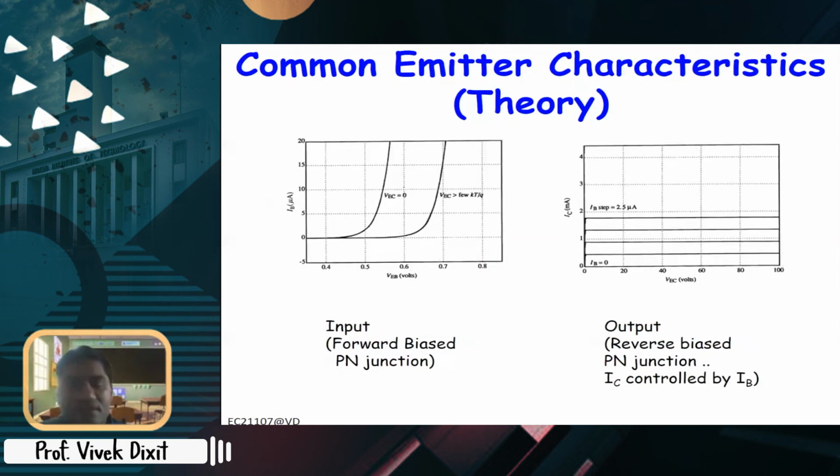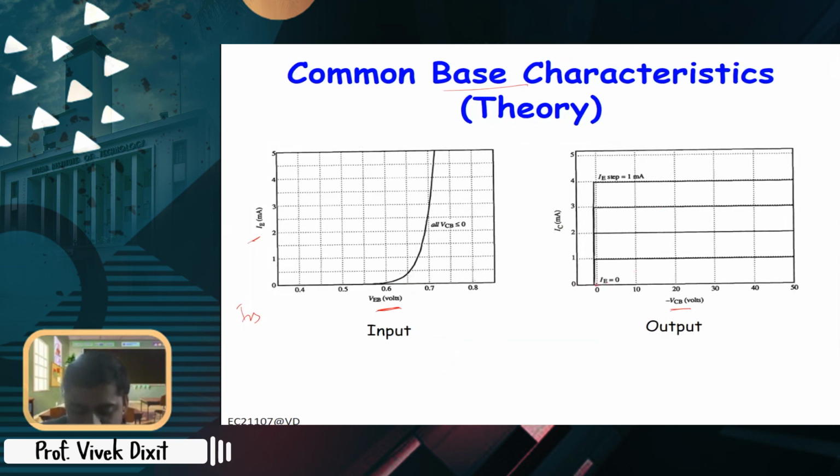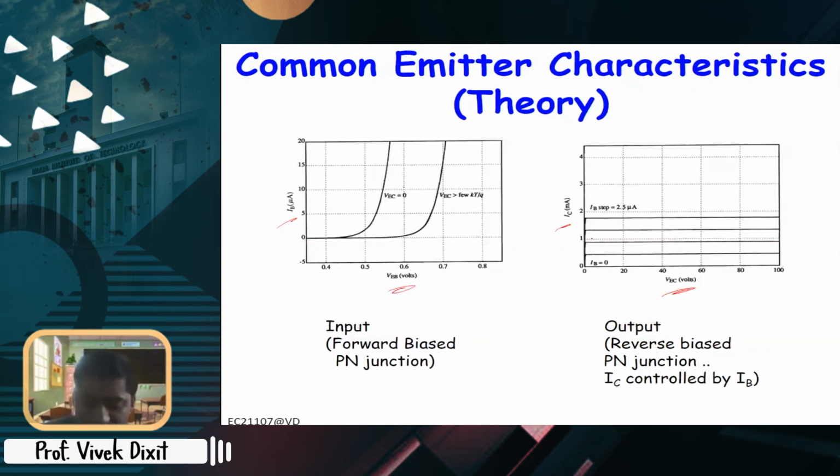And similarly, you can get for common emitter IB versus VEB and IC versus VEC. Now VEC actually starts at slightly around 0.1 or 0.2 because it is a difference of VEB and VBC, right? And if you notice the VBC here, it has a slightly negative voltage, right? That's the only difference. And again, the current is constant. Again, in a real diode, there will be some differences, and that we will discuss in the next class.